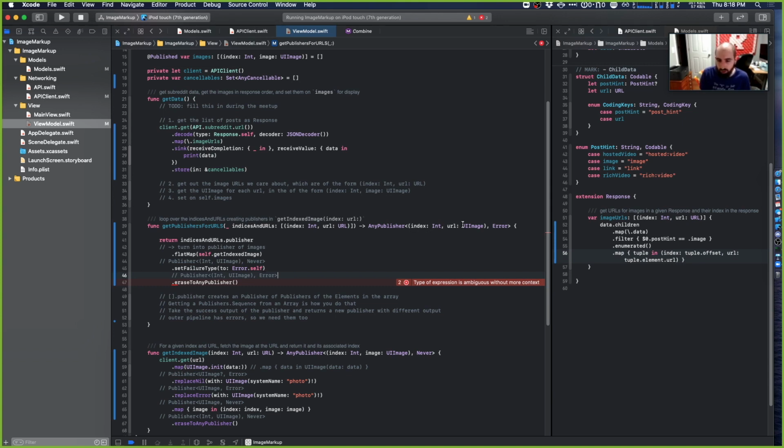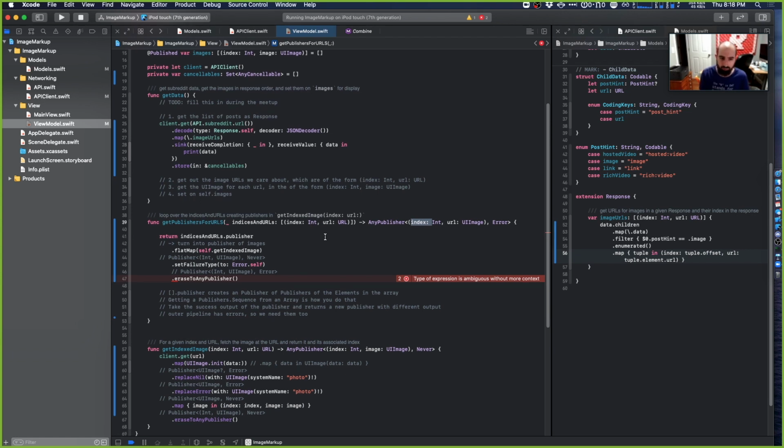Publisher array. I wonder if I was adding these names to the tuples because I'm always annoyed by nameless tuples. We don't actually need them here, and they're not in the sample code. I wonder if the names somehow got in the way of something. Maybe. It's a stretch. I don't think so, because the names don't usually contribute to the type signature of a tuple. All right, we start checking the lines one by one, Jurassic Park style.